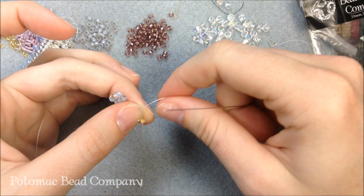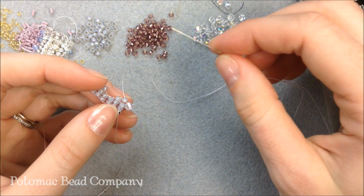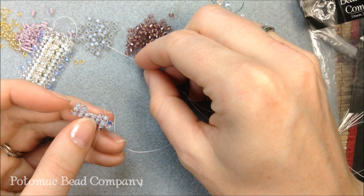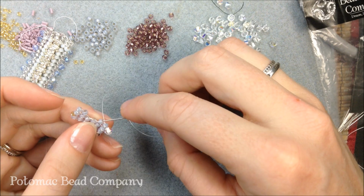Pull my thread through, and it's just going to decorate the side nicely with that little pop of crystal. Again, I'm going to go back to my herringbone, and now I'm going to change my colors, so that way I have the purple next to my beads. So I have a silver on and a purple on. That's what it's always going to be on the outside.